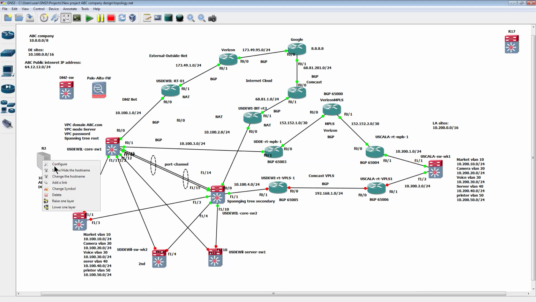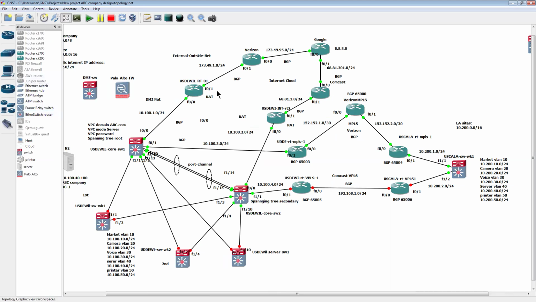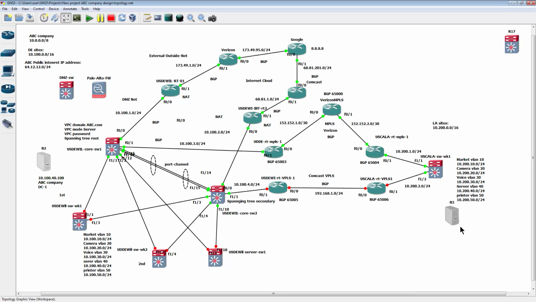Let me see in here. Let's bring up another server in here. So we bring it to here, right? This is the server. We're going to do the same thing again. We'll label it, so we duplicate. This is the server domain controller. In this case, we're using the same thing as the 40, but this one we change to 200. And then this is DC1, and this is DC2.